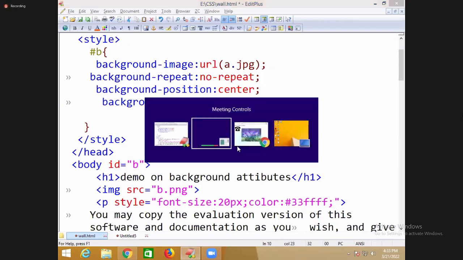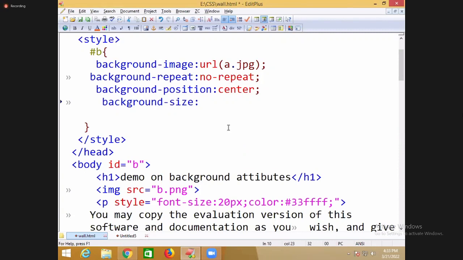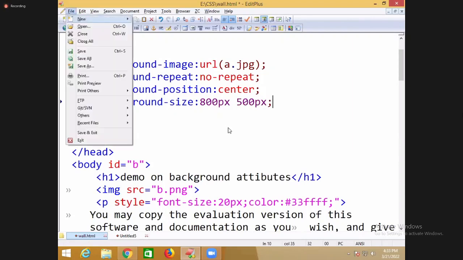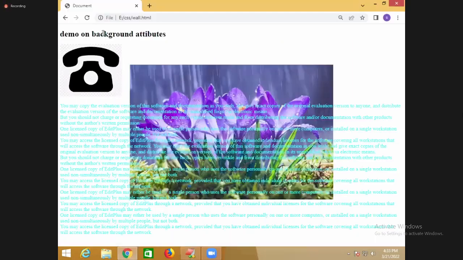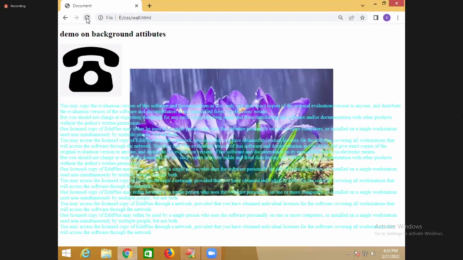What size are you expecting? That size we can write directly. Suppose I need 800 pixels width to 500 pixels height for my wallpaper size, not image size, sir. As per your given measurement, the image is going to exist.